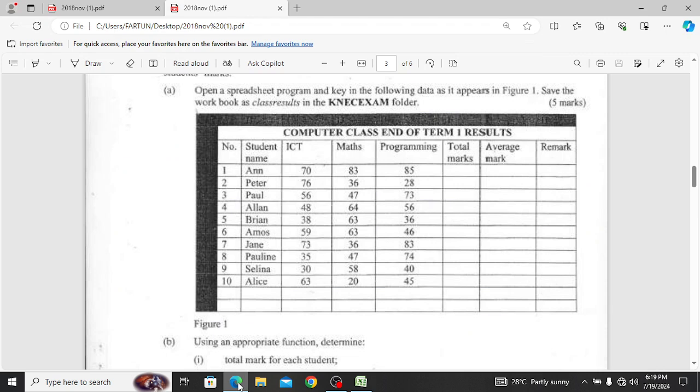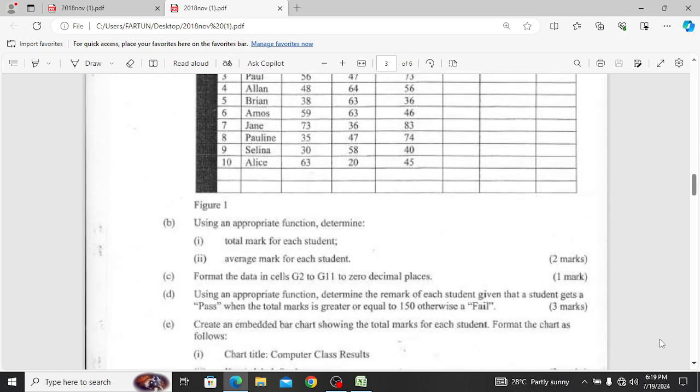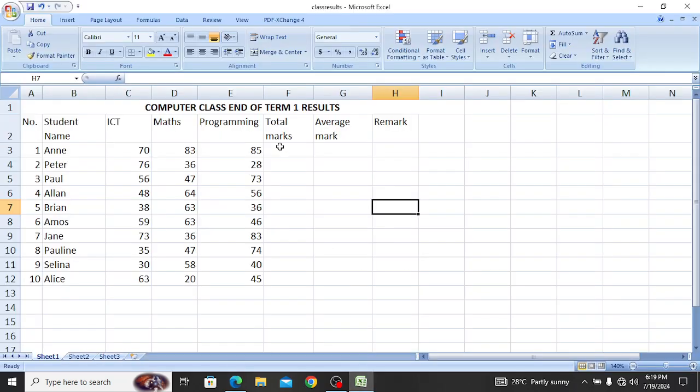Okay, now question B: using an appropriate function, Roman 1, calculate the total marks for each student. The total marks for each student. Then you click on the cell. A formula in Excel must always start with an equal sign. Which function name are you going to use?